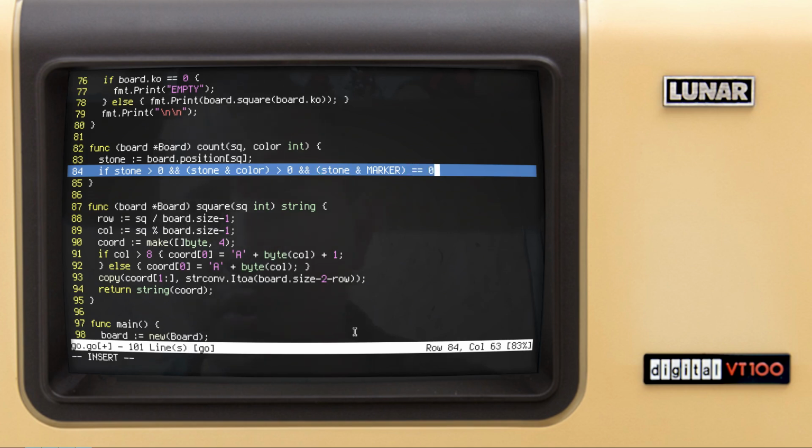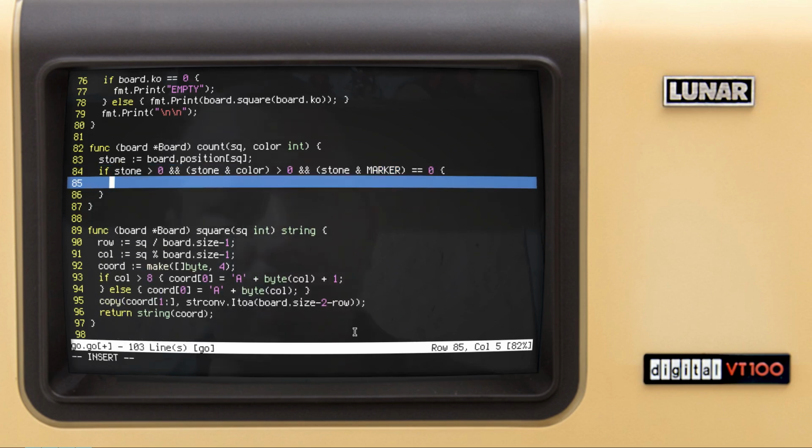So we need to make sure that this is not a marked stone. The idea is that we would be recursively crawling through all 4 directions, north, south, west, and east. And once we hit a stone, we mark the stone.